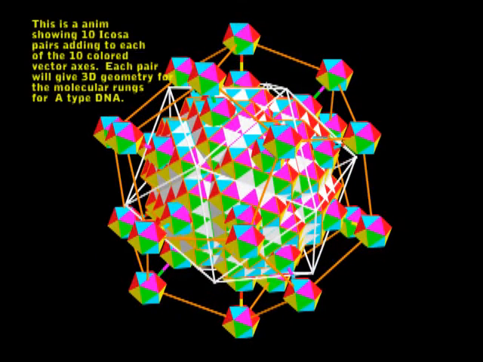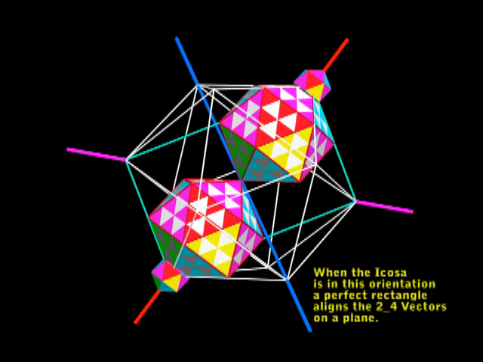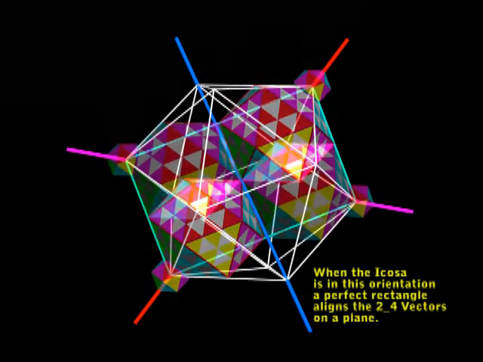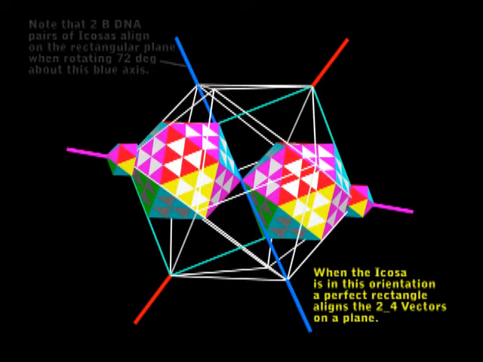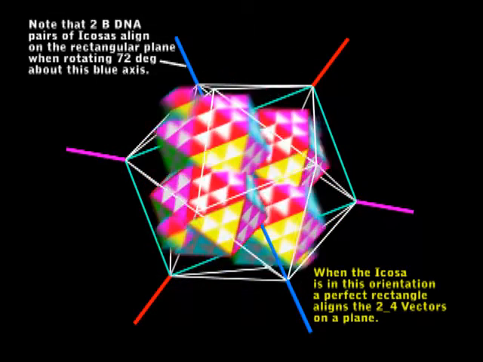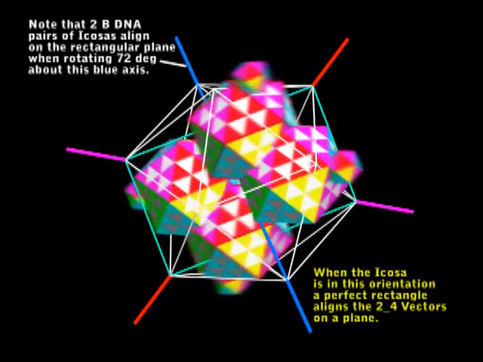So now I think we'd better move on to the ZDNA. We'll go back to the icosa on its own again. I got something new to show you. At the ends of the purple and red vectors it forms a beautiful rectangle on the same plane. The blue vector is not on the same plane. It slopes away a little bit. This blue vector can be used for BDNA. I'll bring in a red pair first. We can rotate this around in 5 positions around the blue vector. Let's bring in the purple pair. And you can see that we can rotate this pair also in 5 positions around the blue axis. Now we'll rotate the pair of them in 5 positions around the blue axis.